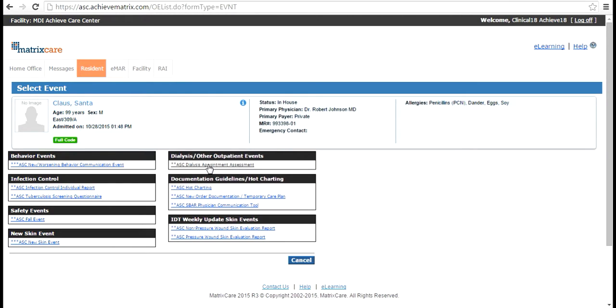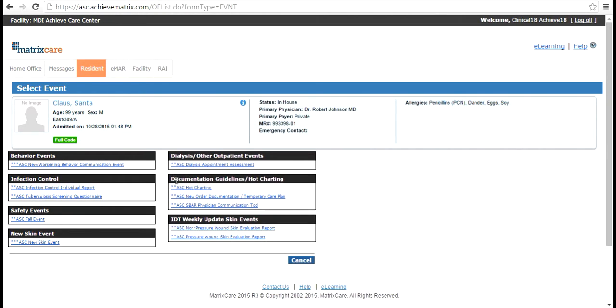So with the dialysis appointment assessment, say you're on day shift and you're sending a resident out to dialysis, then you would open up this event and you would finish out the first half of it, which talks about anything that it needs to know from the nurse sending them out. Now, you wouldn't be able to complete it until the resident comes back. So if they come back on a different shift, so day shift sent them out, they come back on evenings, then evenings would get into the event that day shift opened, and they would finish the questionnaire and talk about the resident once they have returned and complete the event.